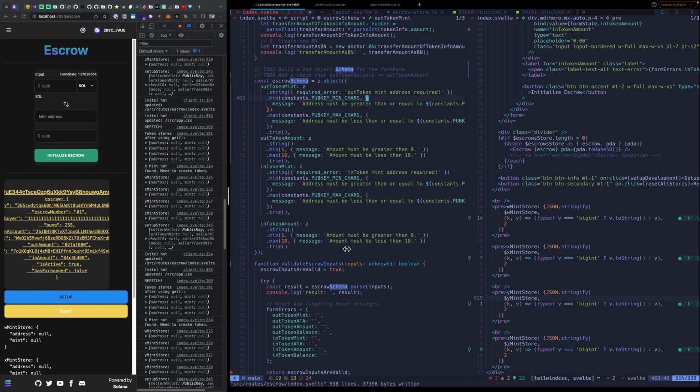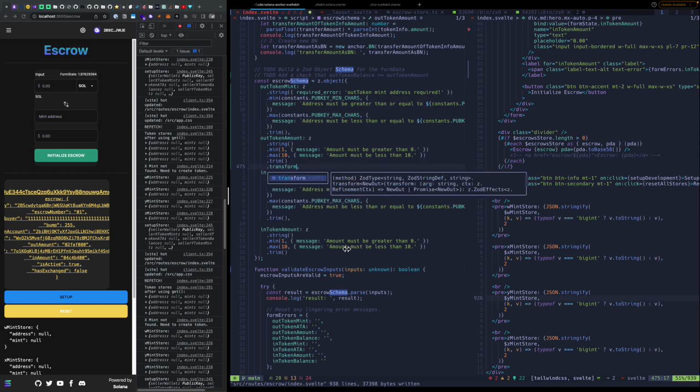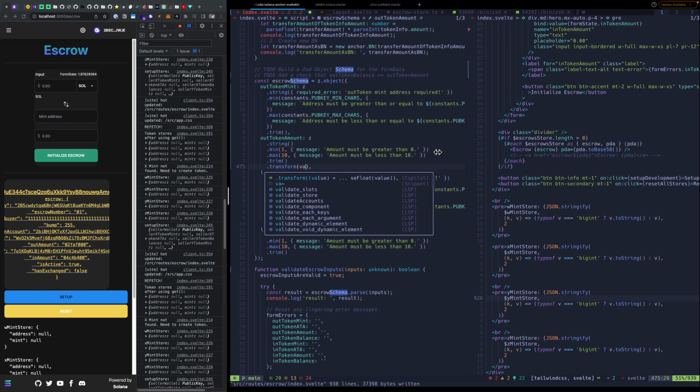So if I wanted to, I could take out token amount trim, and then there's this transform, which transforms the argument to the new one. So maybe I could do whatever the value is to parse int of the value, something like that.